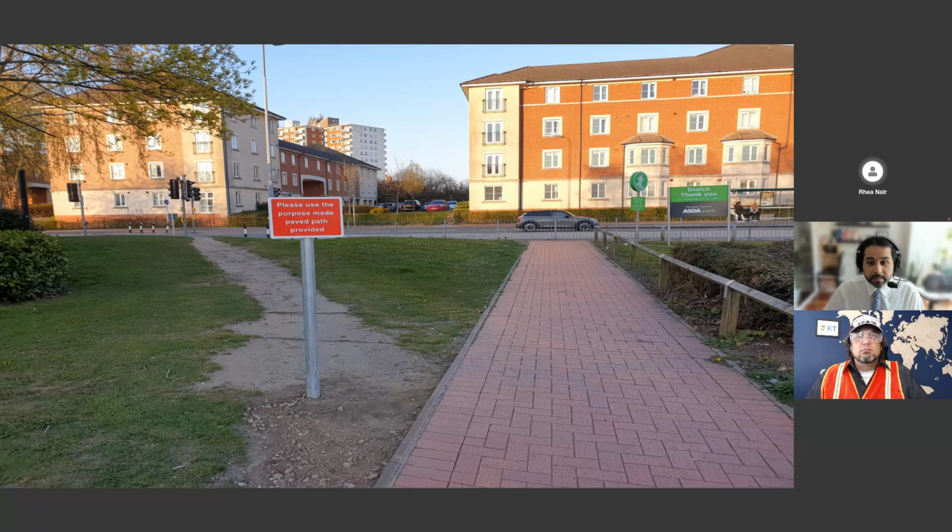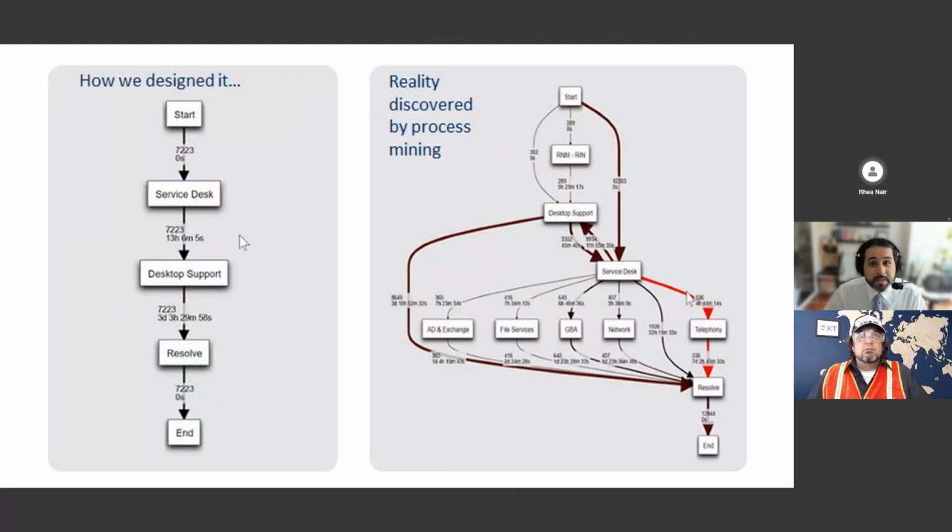Shane, that all sounds good. And it's easy to see on this picture what the desired path is. I'm not sure we can see that desired path in my plant. Well, that was the problem before. Prior to process mining, it was really hard to see desire paths. We would design a process, we'd lay it out nicely, and then we'd go to the brown paper and post-its to try to figure out what's happening.